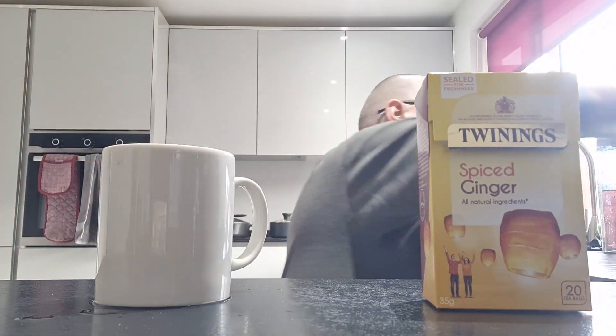Floppenack. Smells gingery. A little spicy. Some people leave the bag in, but for me that's just madness because what happens is as you're drinking, the tea bag keeps touching your lip, and I've already got enough things touching my lips — all these hairs here. I don't need a hot bag touching my lips, but maybe you're that way inclined and you just can't get enough bag on those lips. Get out of here, twat.